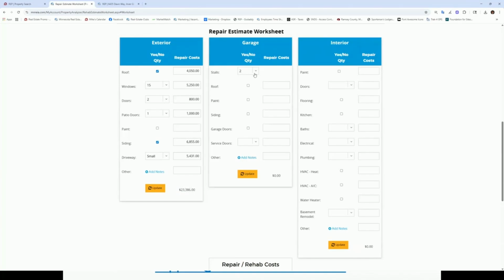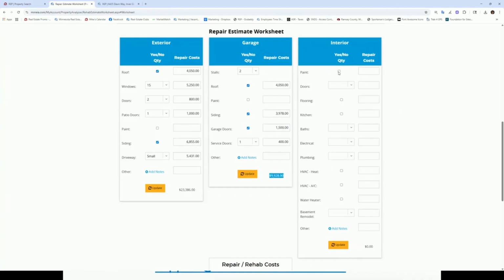Okay. And then we'll go to the garage. Generally, what I need to do on the house, I'm pretty much going to do on the garage, especially if it's an attached garage. And don't worry about whether it's attached or detached. That's not going to make enough of a difference in the cost for us to try to make that determination. But if it is attached, obviously we're going to have to do exactly the same thing. If it's detached, then you can look at it individually and decide whether it needs it or not. But in this case, I'll just say, yeah, I'm going to go ahead and replace all that stuff. I'll hit update. And now we're coming up with $9,900 for the garage.